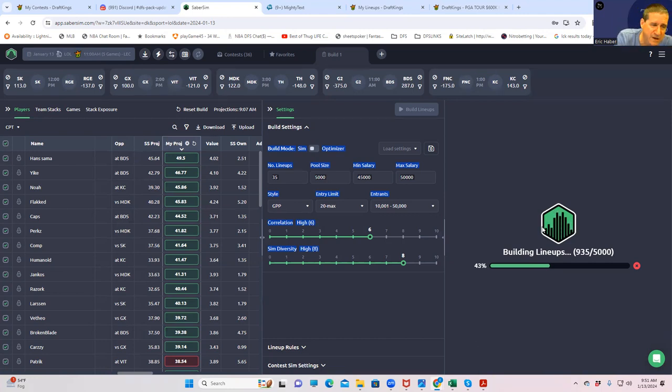What's a good idea usually is to multiply the amount of lineups that you want to play by 100. So usually if you're playing 35 lineups, you really only need to build 3,500 to get a decent pool. Let me pause this for a second. This will finish in a minute, but you don't need to watch it. Oh, wait, there it is. Look at that, I guess it got through all the combinations pretty quickly.